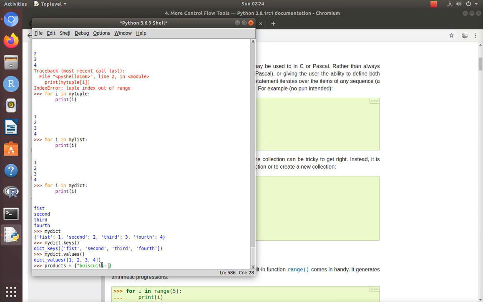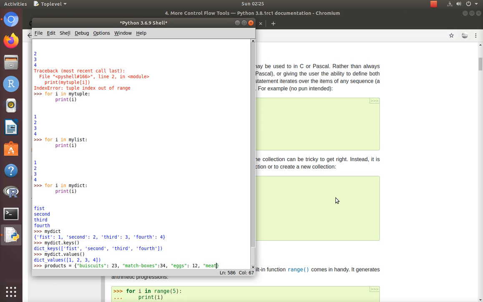Suppose FM sold some 23 cartons of biscuits. Now you've got matchboxes, some 34 cartons. You've got eggs, and you sold some 12 dozens, here in India we say dozens.